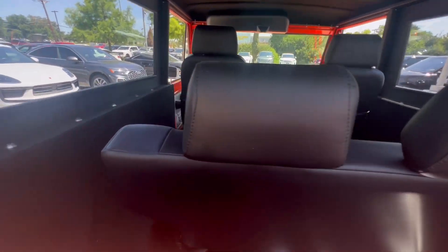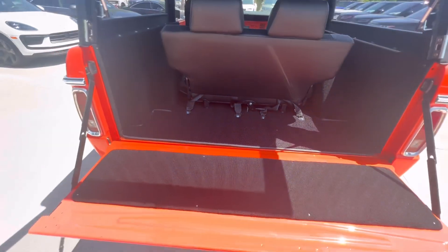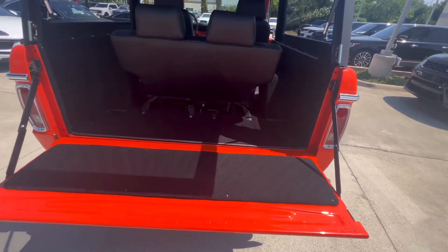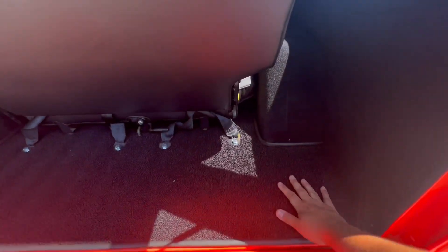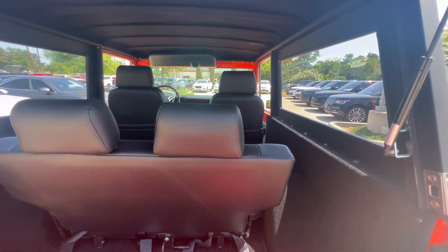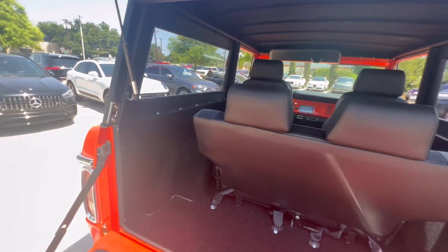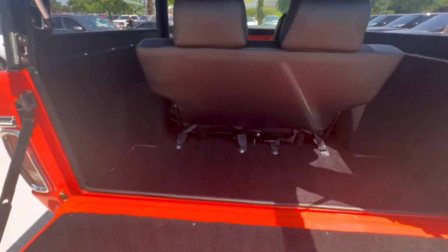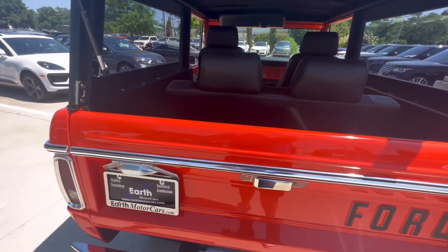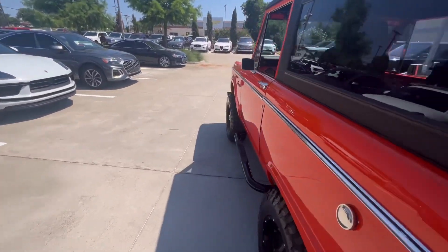The open hatch gives you access to the back. There's carpeted tailgate carpet all the way through — it's like marine grade carpet, so it's very weatherproof and easy to clean. Removing the hardtop is just these bolts along both sides and then it slides off. Good enough space in the rear.